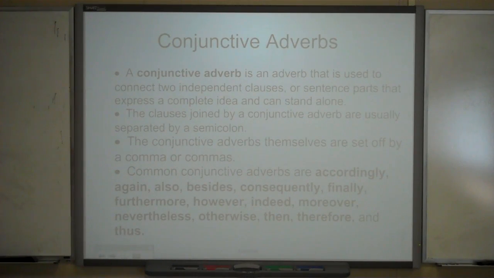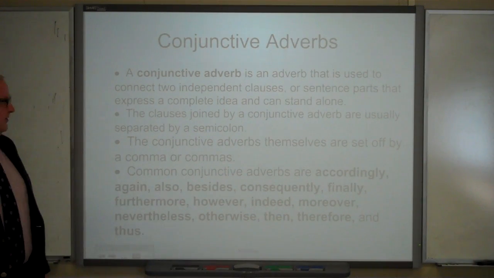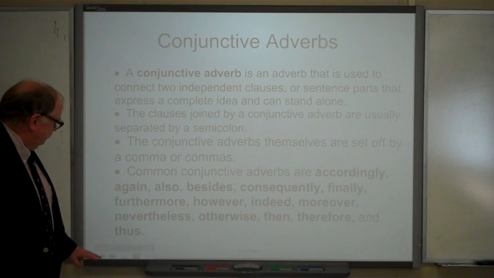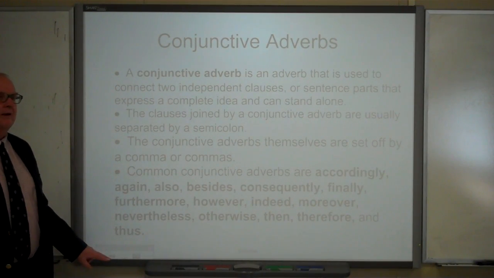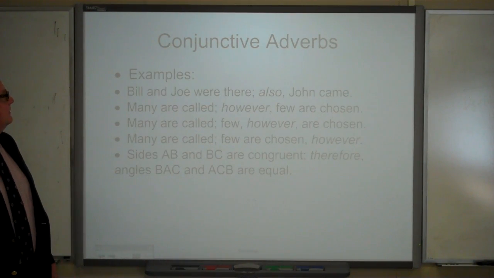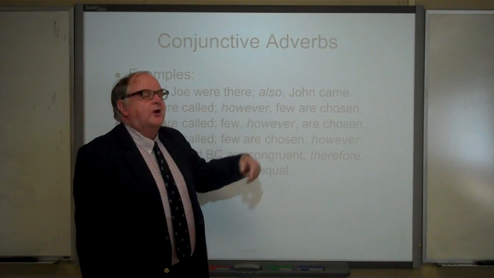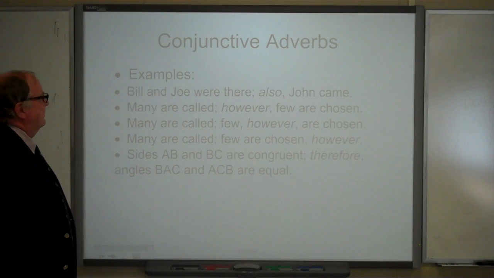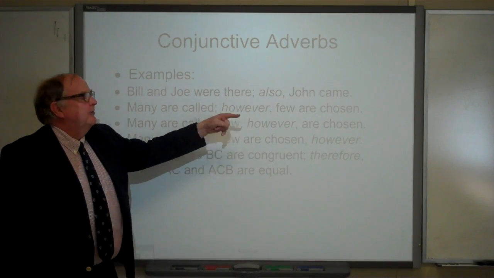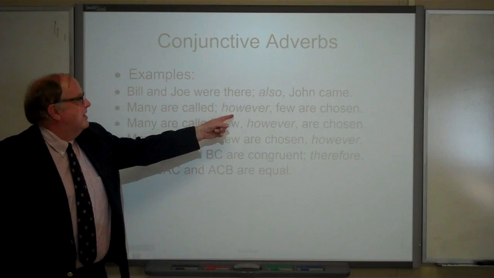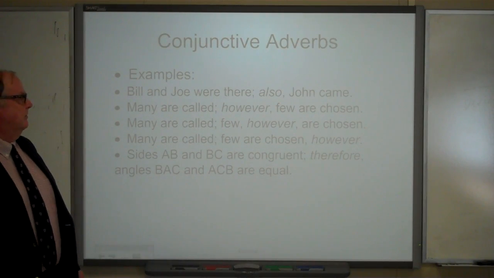You can take a minute if you want to read them: accordingly, again, also, besides, consequently, finally, furthermore, however, indeed, moreover, nevertheless, otherwise, then, therefore, and thus. Here are some examples. Billy and Joe were there; also, John came. Many are called; however, few are chosen. In this case, however is a conjunctive adverb.